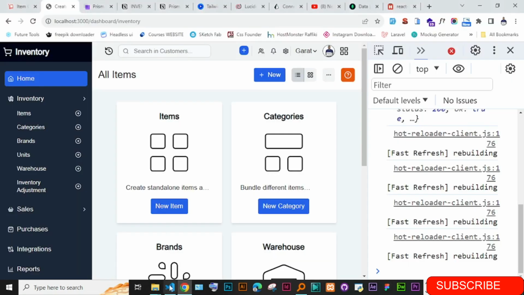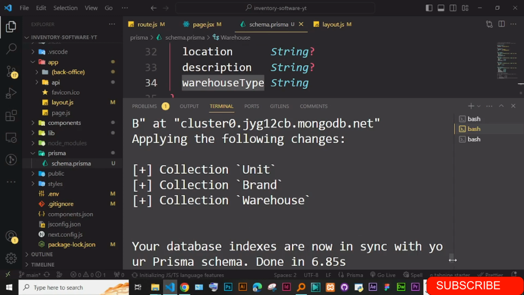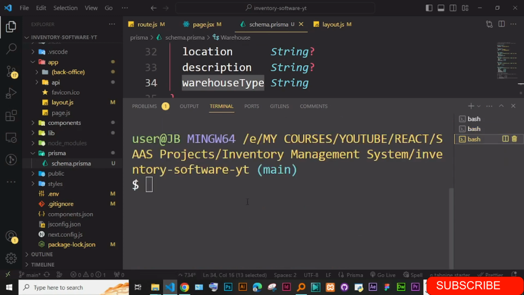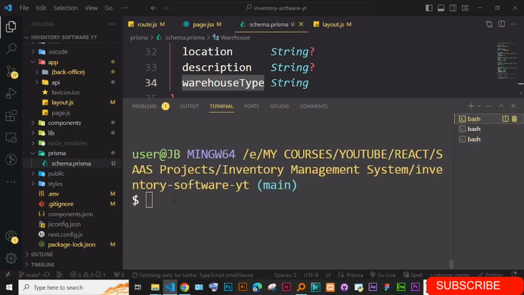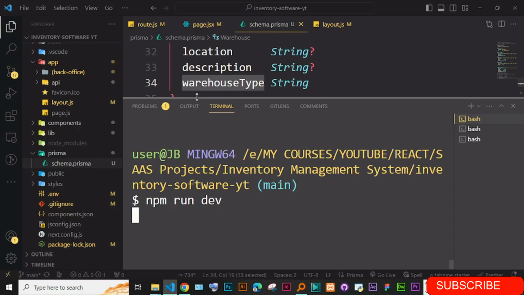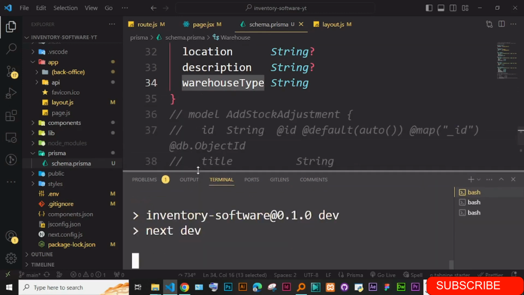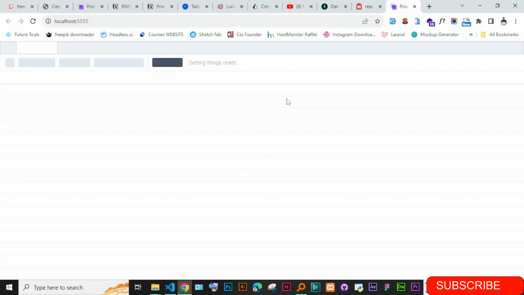So now I can go ahead and run the Prisma Studio, because all these ones I've just done, and I can go back. I also run npm run dev. Okay, so you run those two commands. First stop the server, run npx prisma generate, and that is to generate the new client.